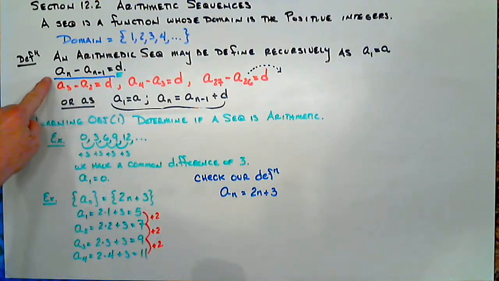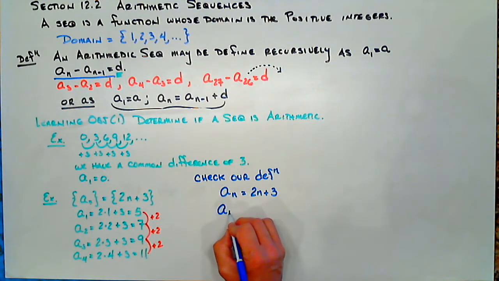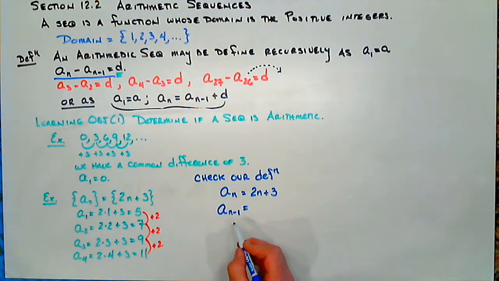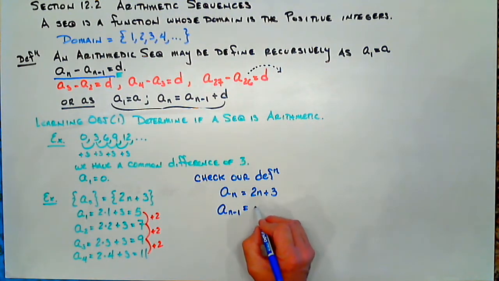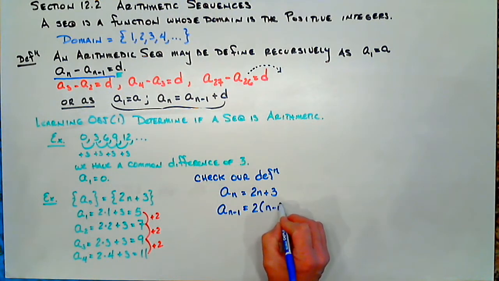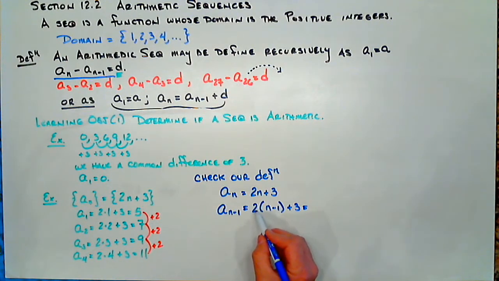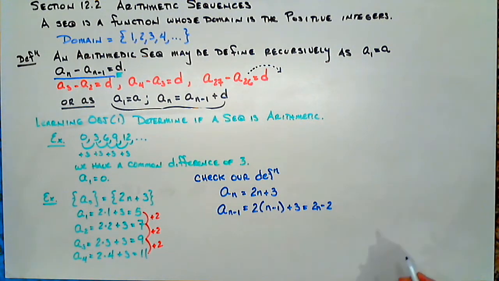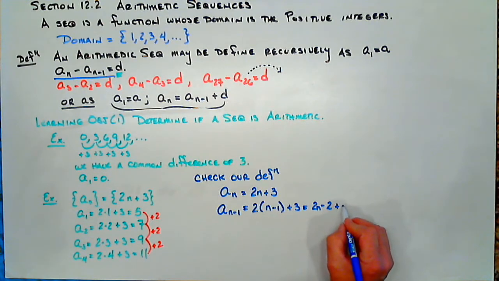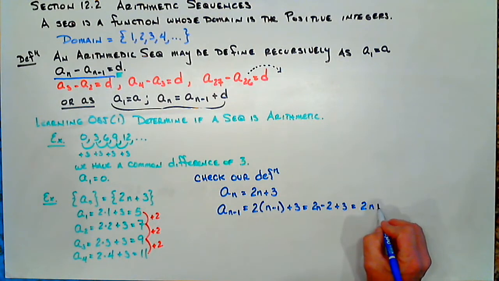We're checking the definition. Now we have to write the n minus first term. Now, don't be overpowered by this. You know what to do here. This is n minus 1, right? When it was a 3, you plugged in a 3. When it was a 2, you plugged in 2. When it was 4, you plugged in 4. When it's n minus 1, you just plug in n minus 1. Don't overthink it. Don't try to make it complicated. Now, we know what that is, don't we? That's 2n minus 2 plus 3, isn't it? And if we simplify that, that's 2n plus 1.